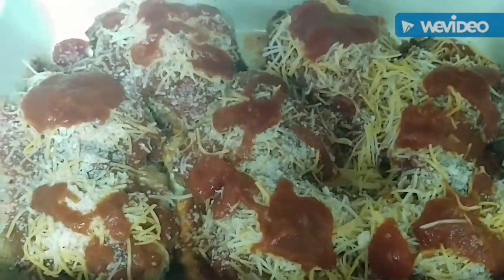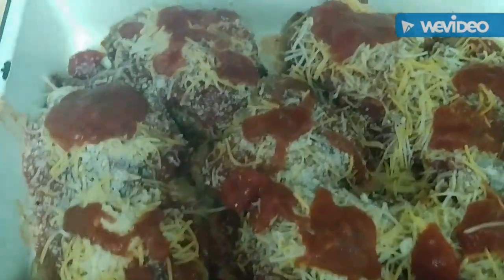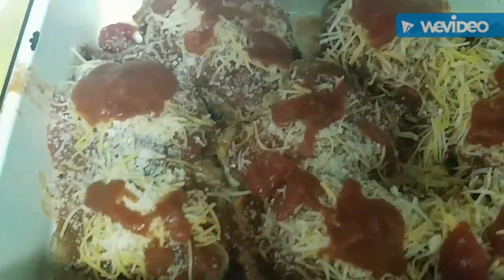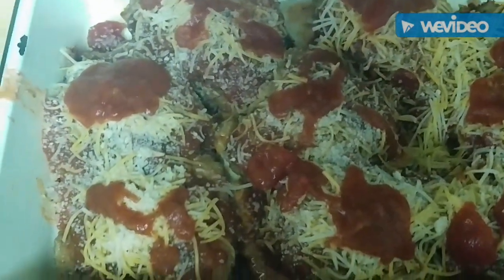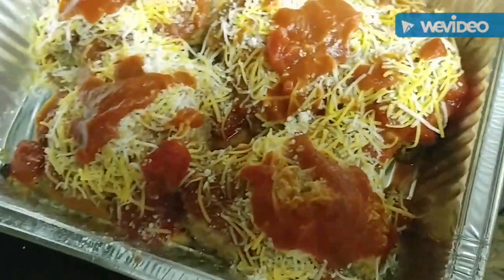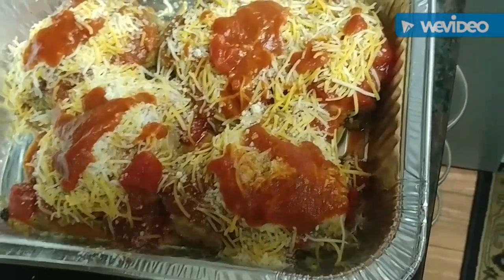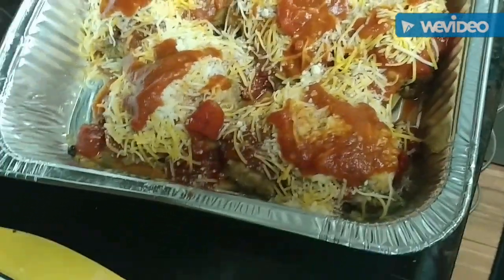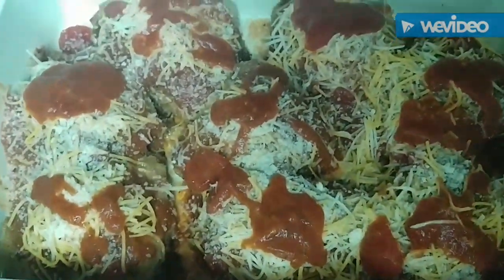Okay, y'all, I've got that chicken Parmesan already to go into the oven. I started with, greased my pan, put the chicken in, and I put tomato sauce in there. I put my shredded cheese on, then I put some Parmesan, and then I put a little bit more sauce on top, and I did the same thing for both pans. So what I'm going to do is run this through the oven a good hour, because these are thigh meat and takes a little time.